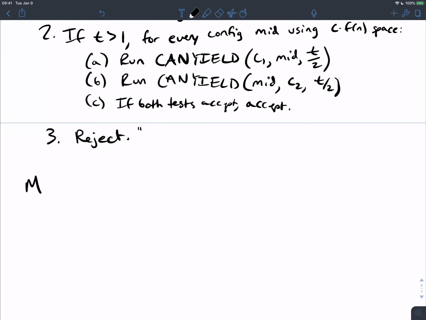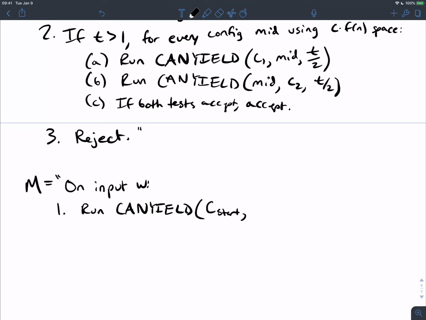So the machine M that we're building, whatever input W it gets, we try to run, and this won't work, but I just want you to think about it, run can yield of the starting configuration, which I'll call C start, which depends on the start state of M and the string W. But the details aren't important here.